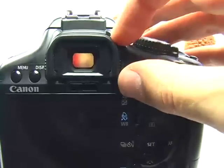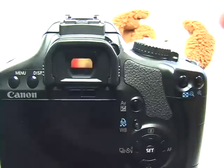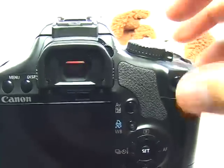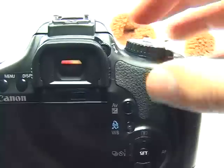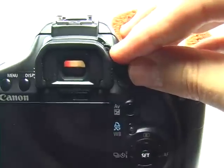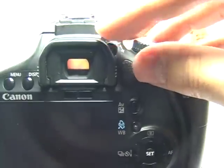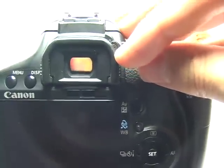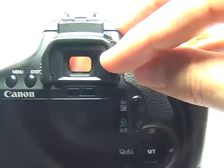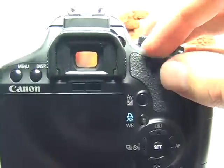When you use the viewfinder, and especially if you have eyeglasses, what you want to do is actually take the glasses off, focus the camera, and then put your eye up to the viewfinder and move this little diopter dial in order to calibrate the viewfinder to your prescription. Once you see through the viewfinder it's in sharp focus, then you're okay to go.